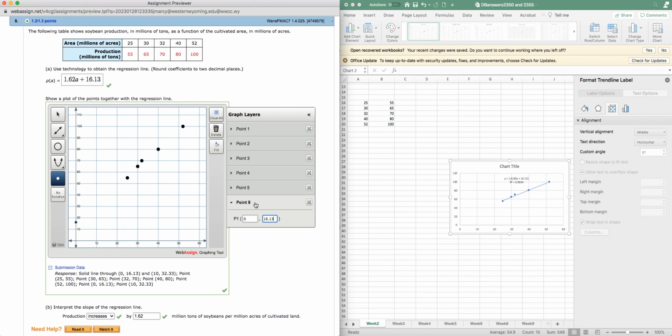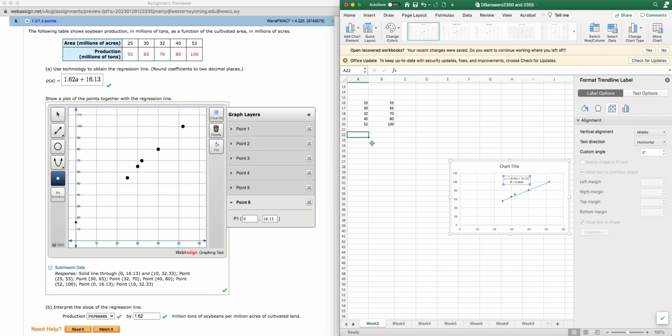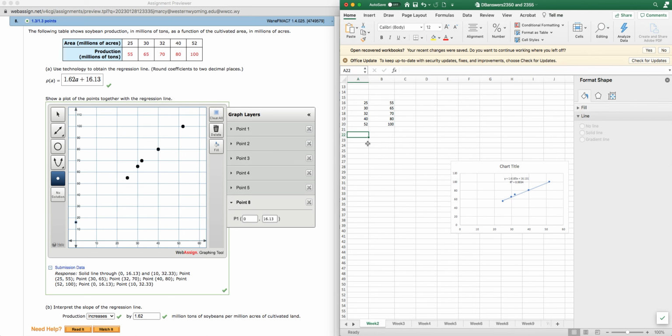For the second point, I found it easiest just to choose a as 10, because then I just move the decimal place once, right? You could also jump back and use Excel. We could create a whole table of a and p of a values if we want. 1, 2, whatever values you want.